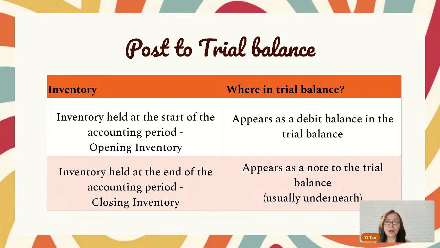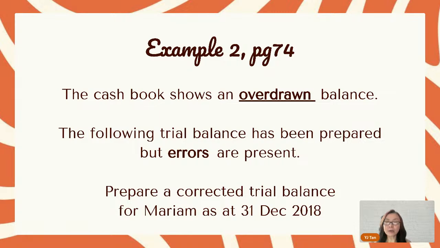All right. At the other end, when inventory is held at the end of the accounting period, we call it closing inventory. It appears as a note only to the trial balance, usually underneath. Okay. All right. Let's have a look at one example. So this example is on page 74 if you have the textbook.